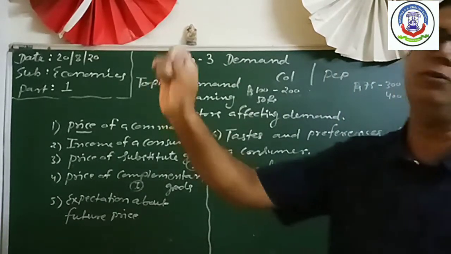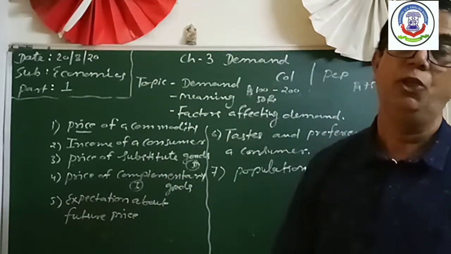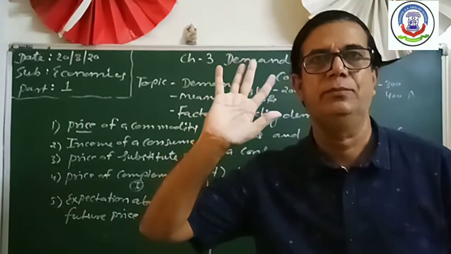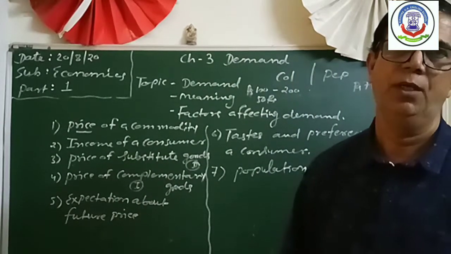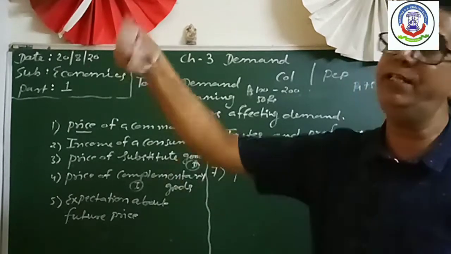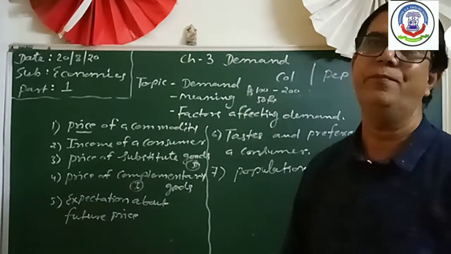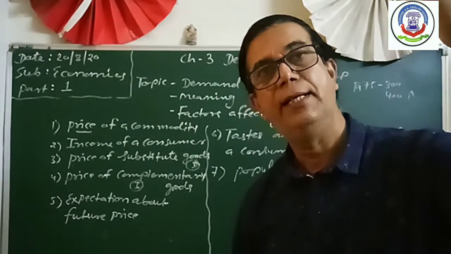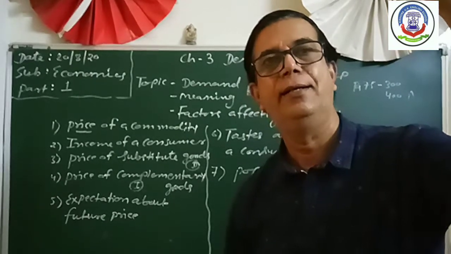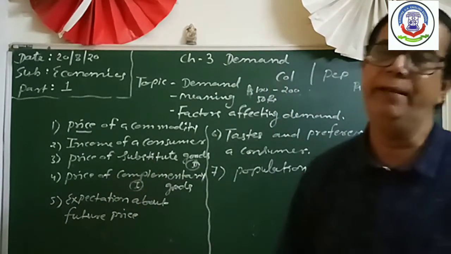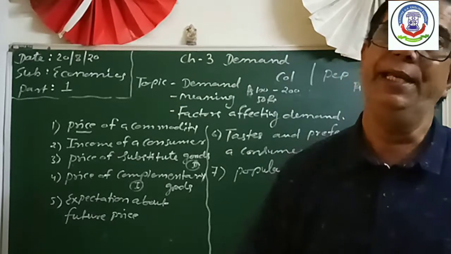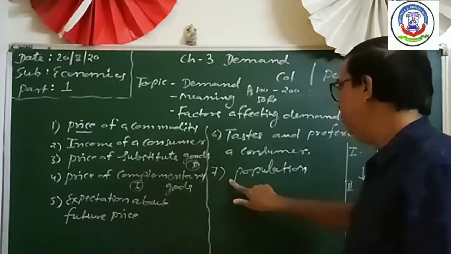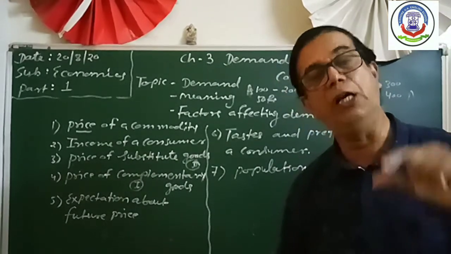Suppose, for example, you are going to live in a new society. There are a total of 100 houses in the society, but only 20 owners are living there, and there is a shop of Amul Dairy. So the demand for milk is less, because the capacity is 100 houses but only 20 are occupied. But day by day the number of owners increases, and then the demand increases. Earlier there were fewer people and therefore less demand. After that, as the number of owners increases, the demand for the commodity increases. That's why population also affects the demand for goods and services.